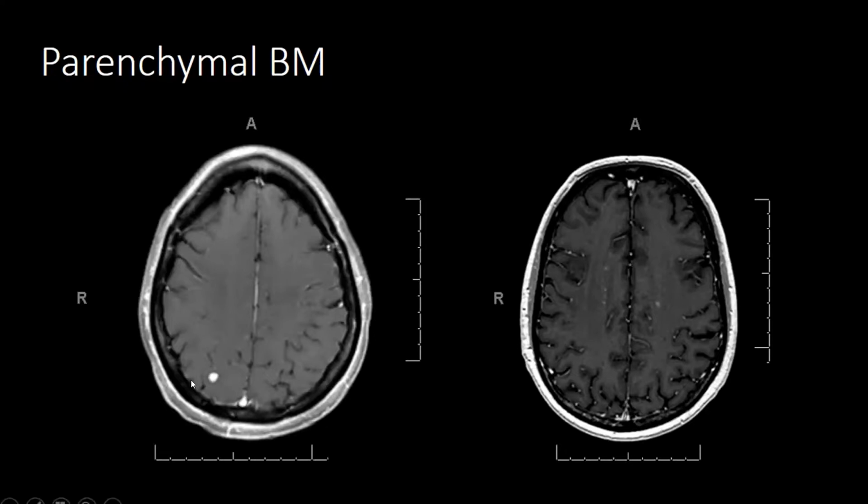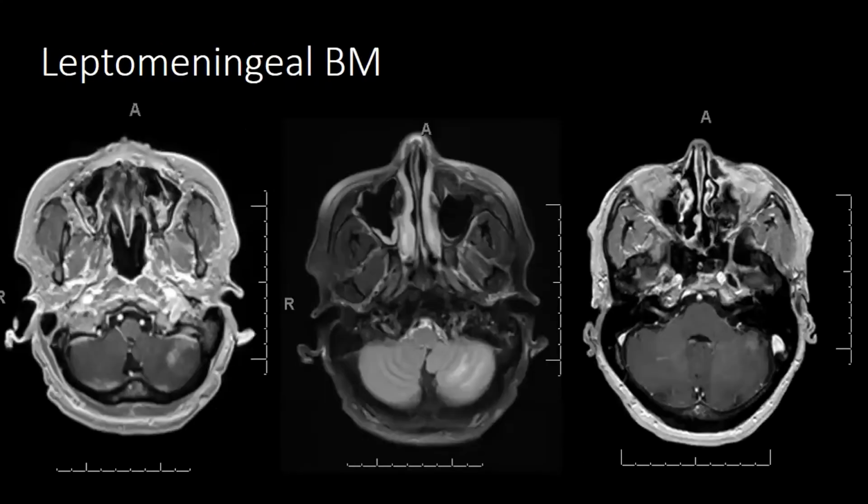In comparison to this single lesion, which is although small, but still you're able to see, here you have little dots, which are truly metastases and are treated with gamma knife radiation. Leptomeningeal metastases, you have heard about the management and the various trials by Dr. O'Brien. And while sometimes it can be very florid, I've chosen this case to highlight that you can have it at the lower end of the cerebellum along the folia, and in that case, sometimes you're helped by FLAIR, which shows you hyperintensity. One must always hone in not only along the folia and the cerebral sulci, but also along the internal auditory canals or the course of other cranial nerves.